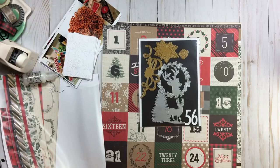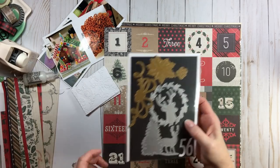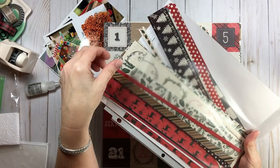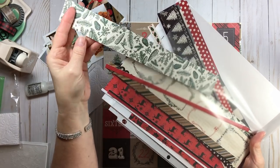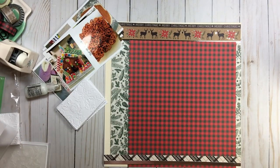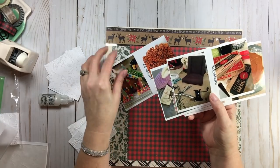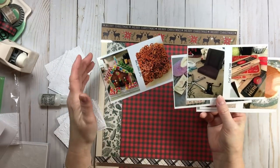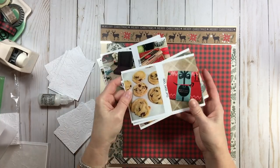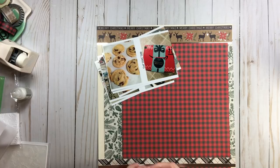I have my die here and the Martha Stewart branch again, some stickles I might play with, and my embossing folder. With my mats I'm pretty much done using that for this round. I also have leftover border strips from when we cut our border stickers — might play with those too. Everything is ready, bagged and unbagged. This week I made cheddar pretzels, potato candy, a gingerbread house, our Elfie made an appearance, made some chocolate chip cookies, and Amazon packages were coming our way. Come back and I'll have a finished page!